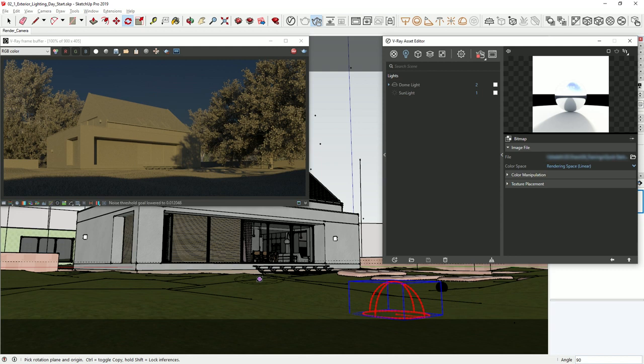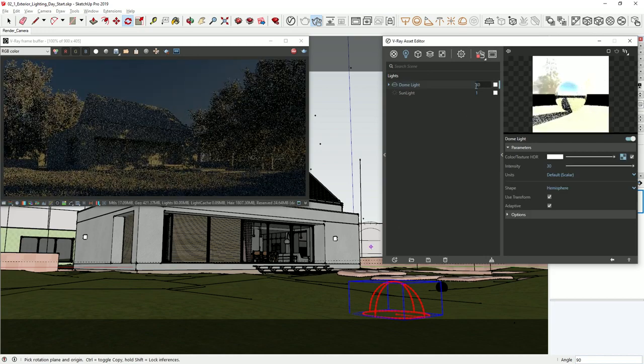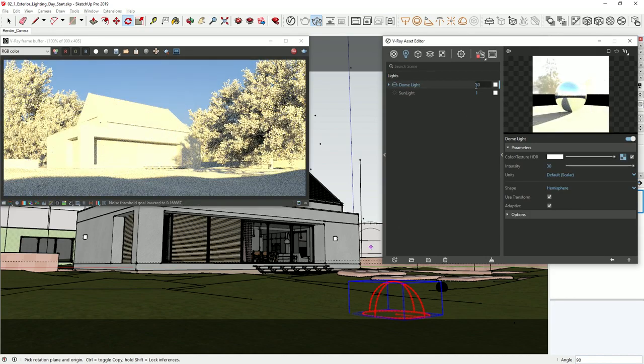And as a bonus, many are available for free online or can be bought at a reasonable price. Now, the image is once again a bit too dark, so let's increase the dome light's intensity to 30. Alright, that's looking much better, but I'm still not satisfied with this result, as I think there's now too much shade across the bottom foreground of the image and not enough variety of shade coming from the trees in the scene. Let's rotate the dome light and HDR again to find a more interesting light angle for our final render.